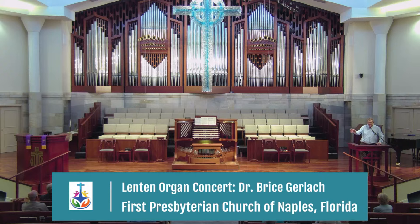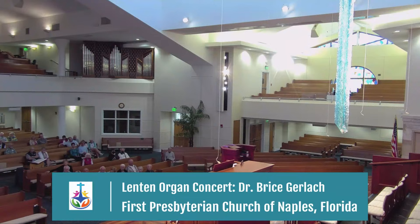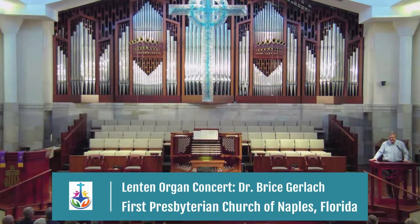And then in the back, that was a separate contract. There are two cases in the back balcony, and there are 700 pipes split between the two. There are also, in the back organ, speakers for digital stops, simply because there's lack of space for real pipes for as many stops as we have, as many sounds as we have. So altogether, 6,200 pipes between the front and the back.